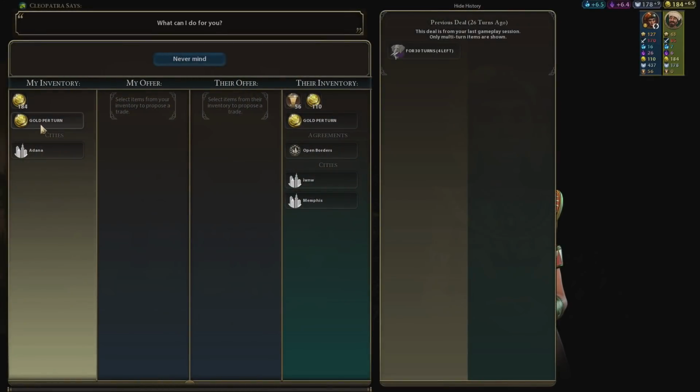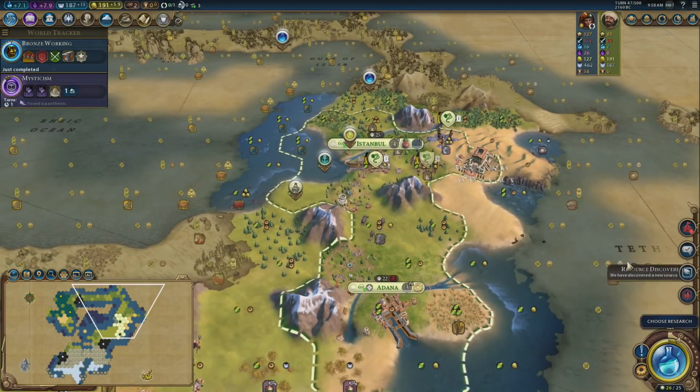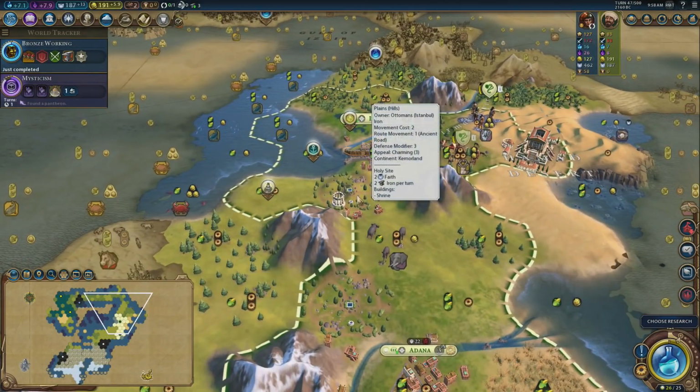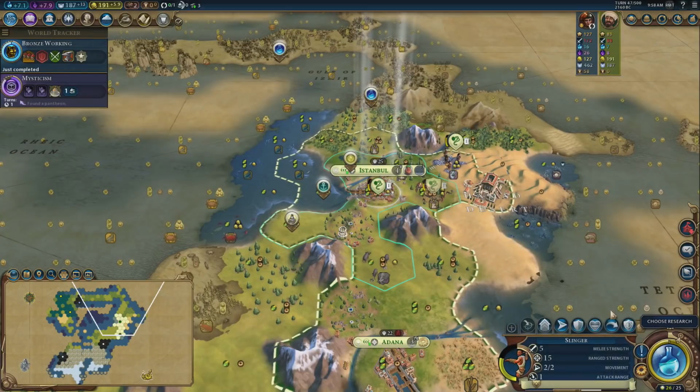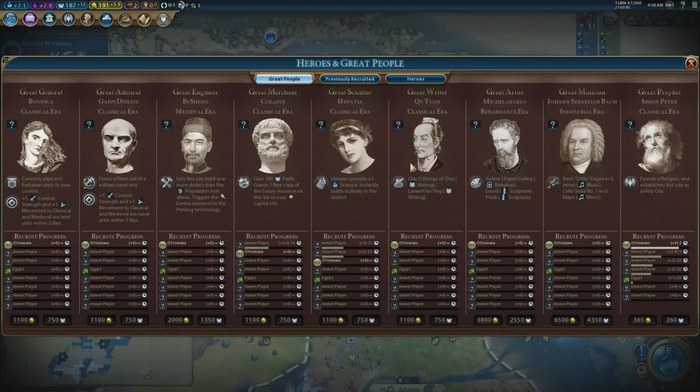I desperately want that prophet. I really, really do. Bronze working. We do have some iron under that holy site. Okay, that's useful. So we're getting iron per turn. Lovely. You can see it's getting close.